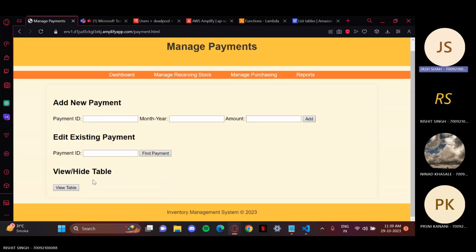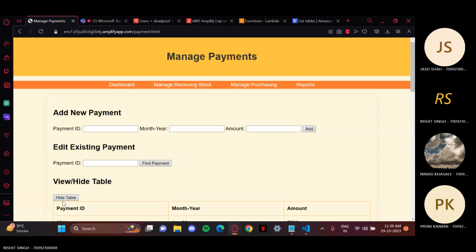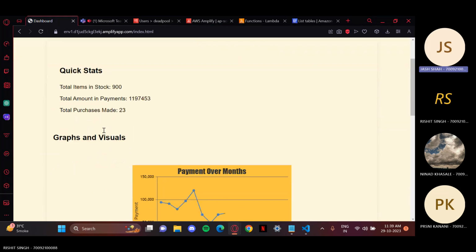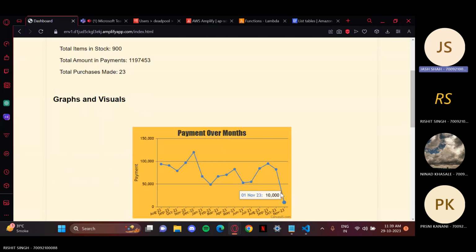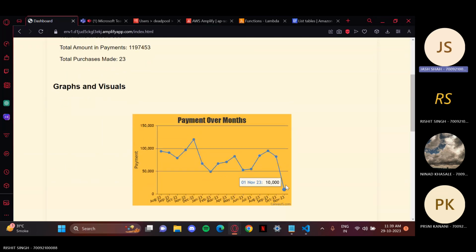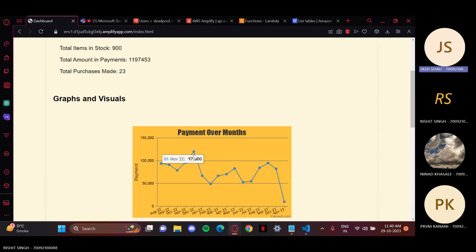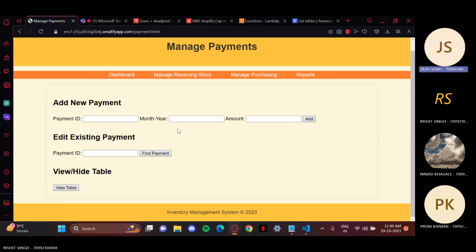Now your inventory management is mostly done and shown to the users using graphs. So we have provided a dashboard where we can show this. Earlier in the payment options, it was only till October 23, but now we added one more, November 23, with the data 10,000. This is directly done using DynamoDB. We have fetched the data using Lambda and shown this as a visual. Every time we run this, the website refreshes itself and fetches all the data, so there's no chance of error for this. Now I'll pass it on to Prishni.